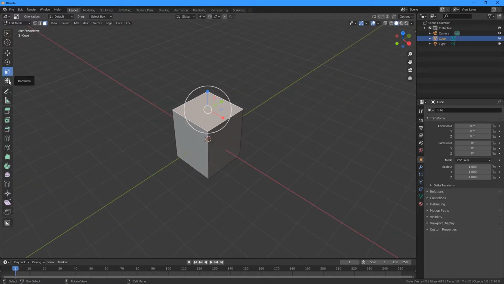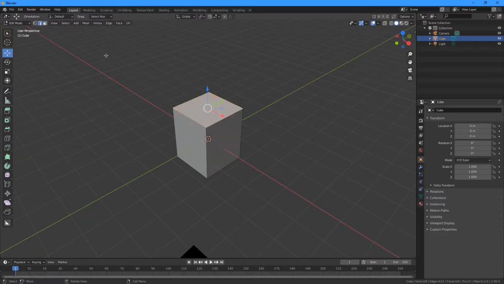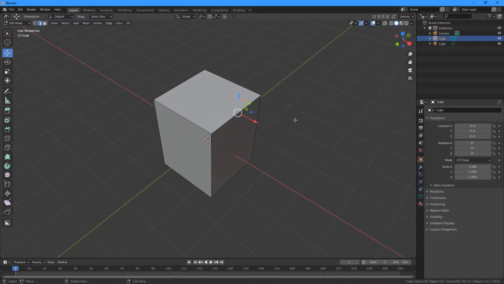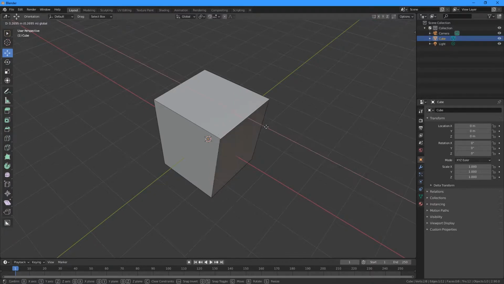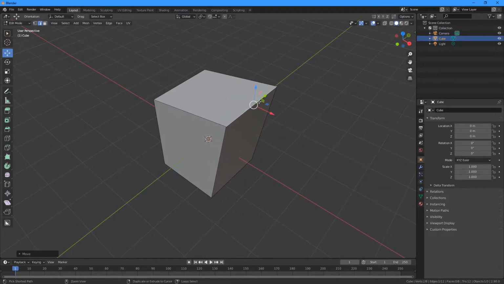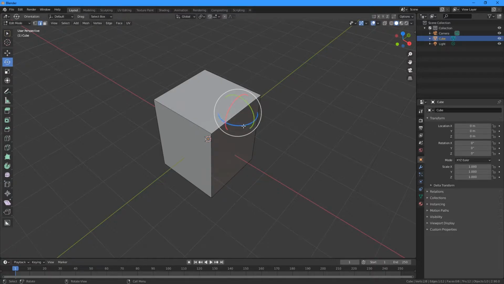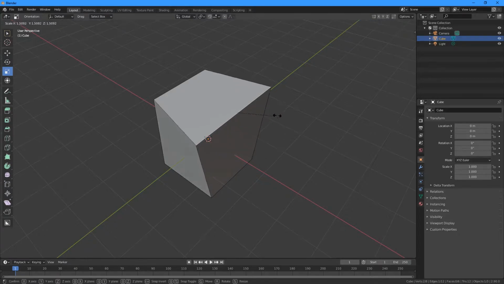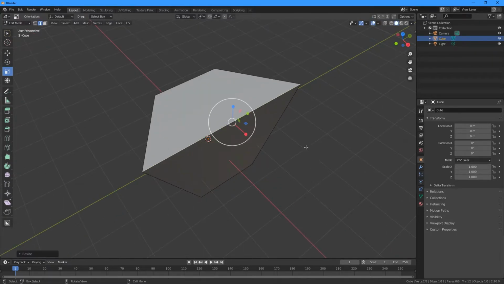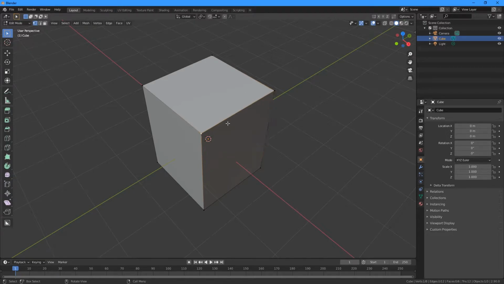And then underneath we've got the full transform tool, but I never use that because that's got rotate, scale and move together. But I think it's a bit messy, so it's easier to use these. Next, I'll just show you that if we go into edge select mode, we can do the exact same. We can move a single edge, and we can also rotate a single edge, and we can scale. And then we've just got the vertex select here, and that's exactly the same. You can just move single vertexes.